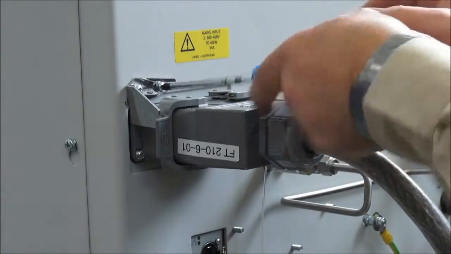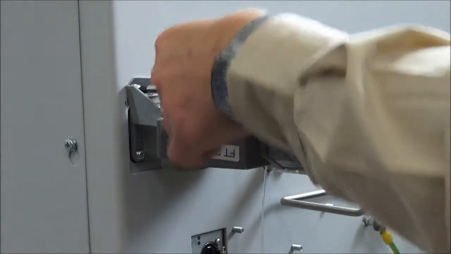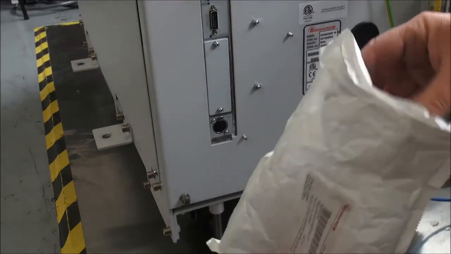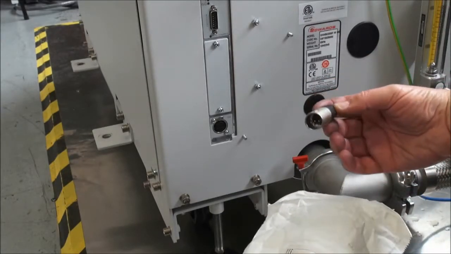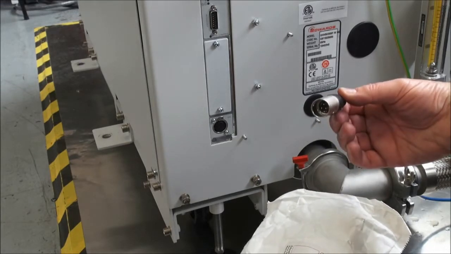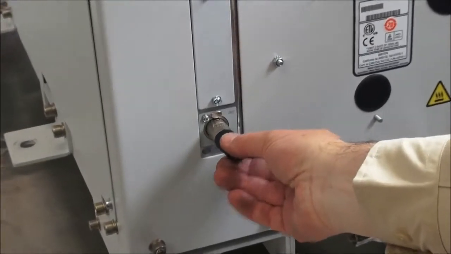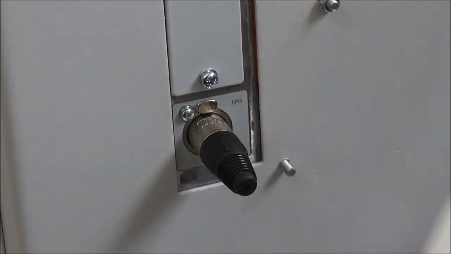In the white jiffy bag you will find the EMS plug. This is an essential item for running any GXS pump. It is a pre-wired six-pin Neutrik XLR. It must be pushed firmly into the EMS socket on the pump until it clicks into place. If this EMS plug is not fitted, the GXS will not run but instead will signal an emergency stop alarm.